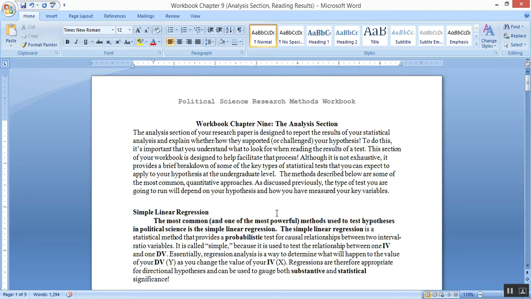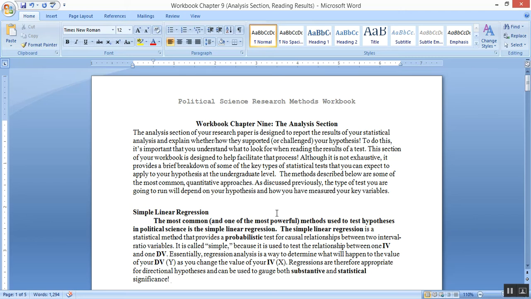without accounting for any of the potential confounding factors. Now, that should set off an alarm bell somewhere in the back of your head, because you know, and I know, that this kind of bivariate analysis is very, very unreliable. No social scientist worth his or her salt would ever try to get away with publishing a simple bivariate analysis where you only look at two variables and you don't account for any confounding factors. So you're not going to run a simple linear regression. You're going to run a multiple regression.